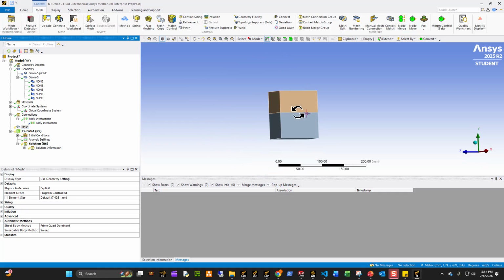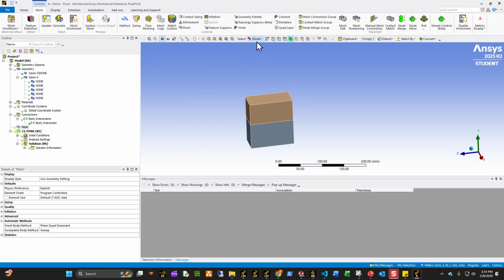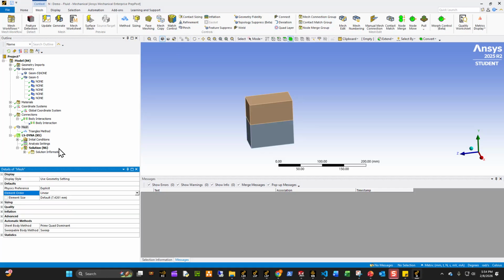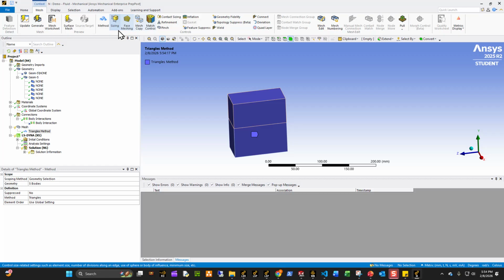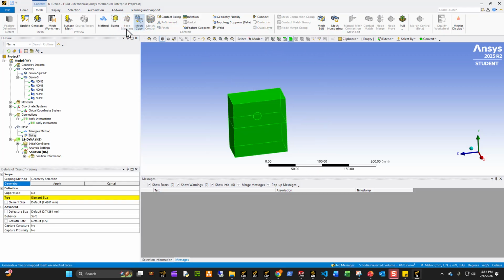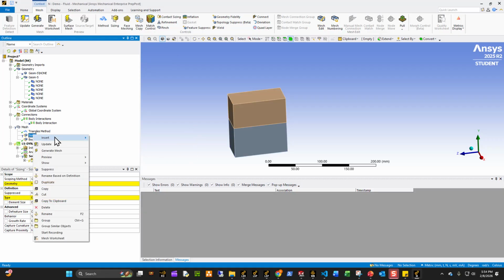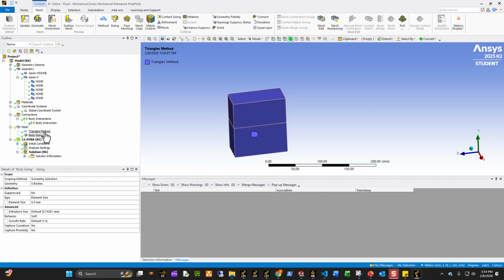But the process is actually extremely simple if you think about what's actually happening, right? So what we want to do here is let's go ahead and just take all of these and assign this, and then make sure this is actually a triangular element, right? And I can take this into linear triangle element. And then what I also want to do is to assign a sizing to all of these. In the example I use about 5 millimeters. Okay. All right, I'm gonna get rid of this. So I have a triangle for all the body, then I assign a sizing for all of the body.